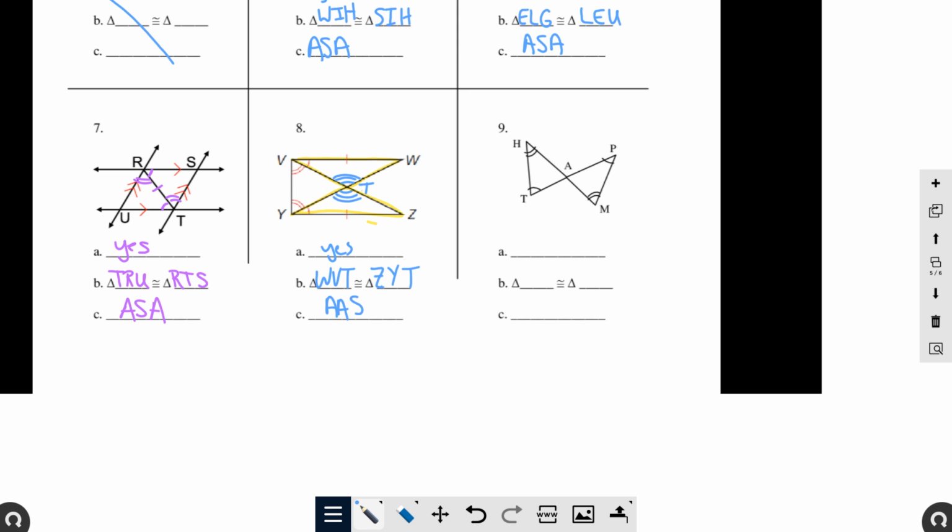Okay, we are going to do this last one. I know that there is a back page, but maybe we'll save it for tomorrow or something. Let's do this one as our last one. Is there anything else that we can mark? The vertical angles in the middle, yes. So all of the angles are marked. Do we have any sides marked? No. Think about these over here. Side, side, side, side, angle, side, angle, side, angle, angle, angle, side, HL. Every one of them we need a side. If we have no sides, can they be congruent? No. It's a big fat no.